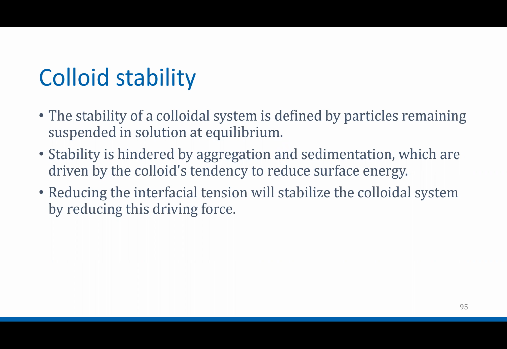All right, so the stability of a colloid is defined by the particles remaining suspended. Stability can be hindered, which means harmed or ruined or negatively affected, by aggregation and sedimentation. These are words you need to know, wink, wink, wink. I'll talk about this on the next slide. I have an image for this. So you can ruin or break a colloid by aggregation or sedimentation.